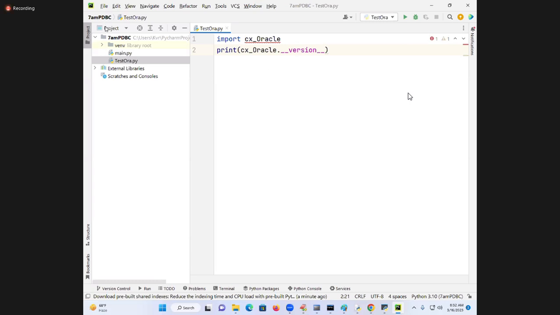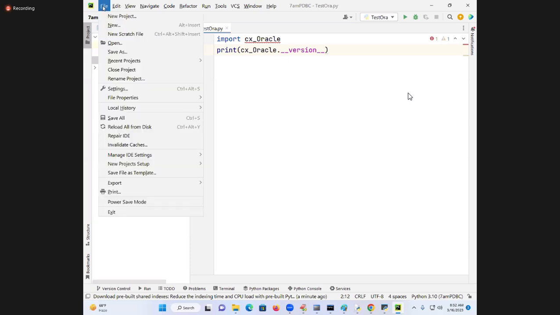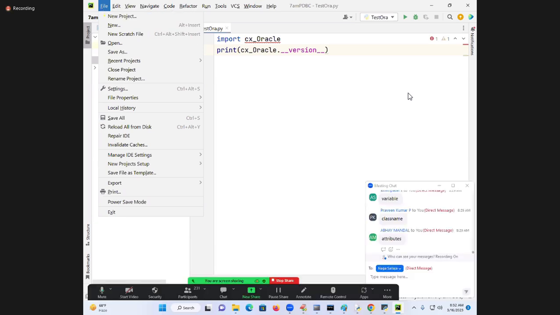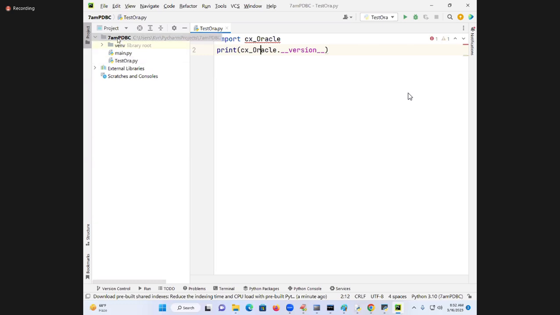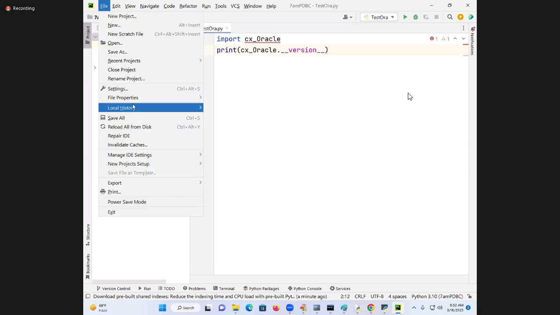Go to the place, File, all of you. Don't ask me, sir, how to do it in PyCharm. I'm showing in PyCharm how to communicate with it. File, and you need to say what? Settings. File and then what? Settings, one option is there. Are you getting it? Settings, you need to click on the settings. File and then settings.